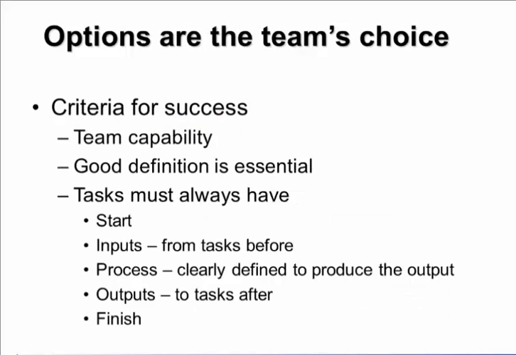So the options are the team's choice. The success criteria is based upon the team's capabilities, but irrespective of that, a good definition is essential. The task must always have a quality review step for performance, costing, timeliness. They must have a defined start, and inputs to the process or the task.